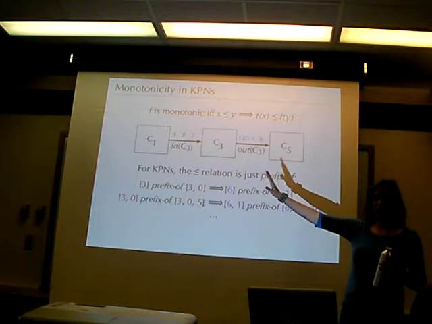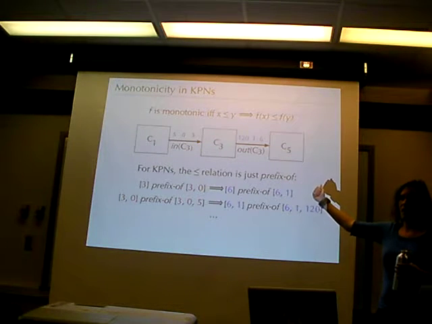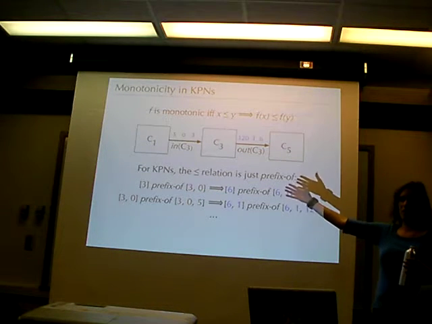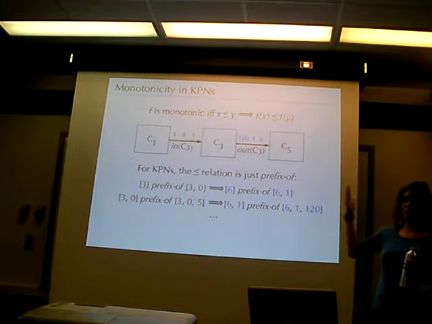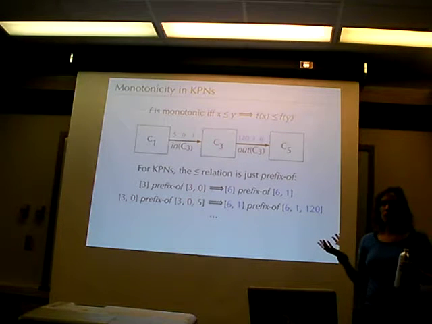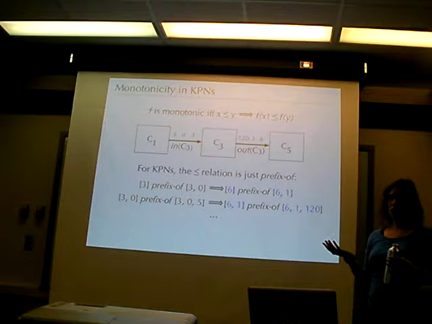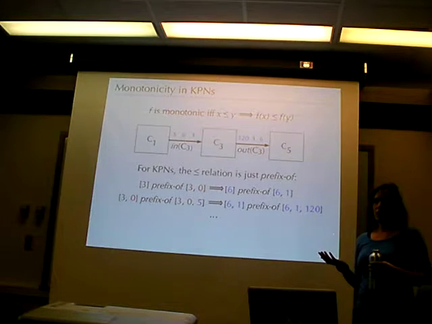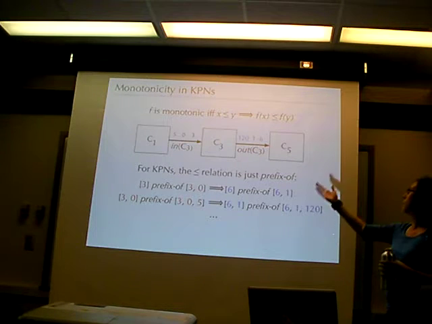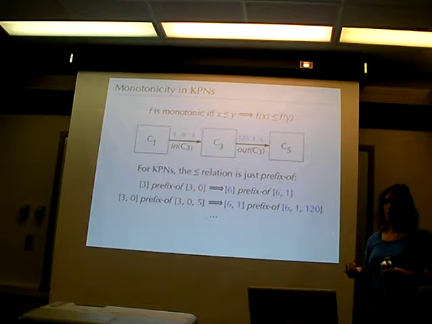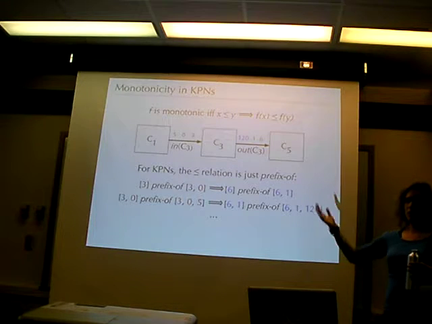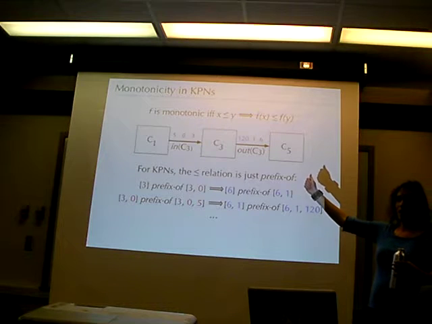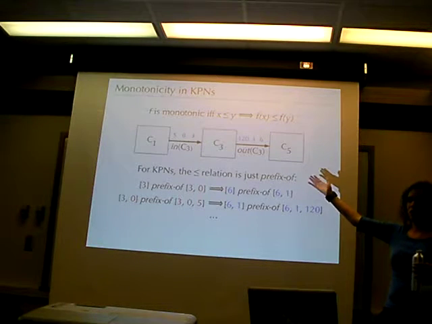So if C1 produces numbers, C3 takes factorial, and then C5 does something on them, then it's the fact that that prefix property holds that makes this pipelining possible. And so the second thing that I want to convince you of is that monotonicity causes determinism. So to see that, just consider for a moment what would happen if C3 computed a non-monotonic function. Say, for instance, it computed the parity of the input history length. So the moment C3 is scheduled to run, let's say it looks at its inputs, and it's just received the 3 so far, let's say.